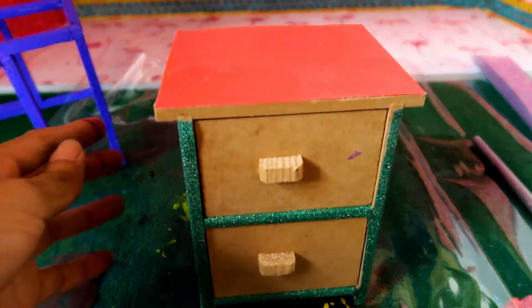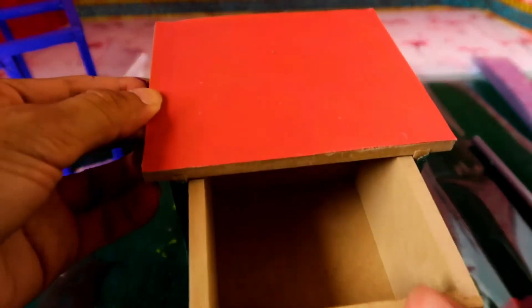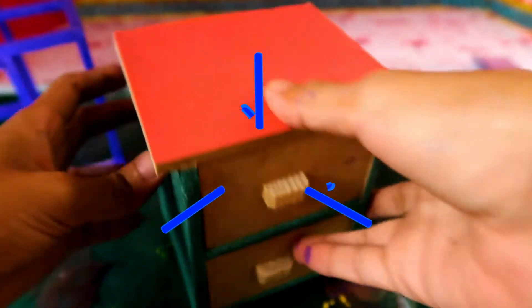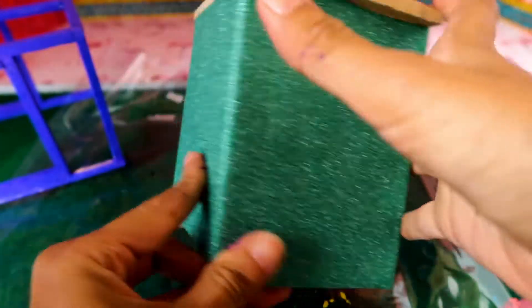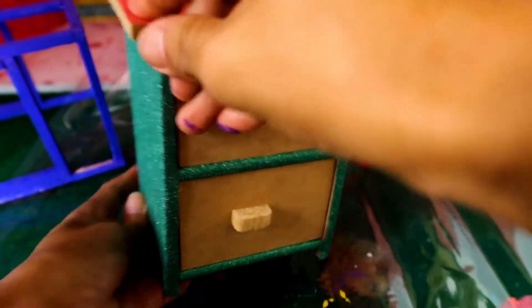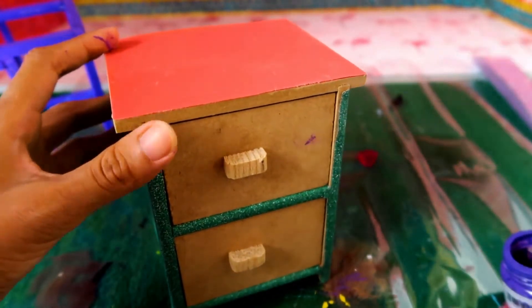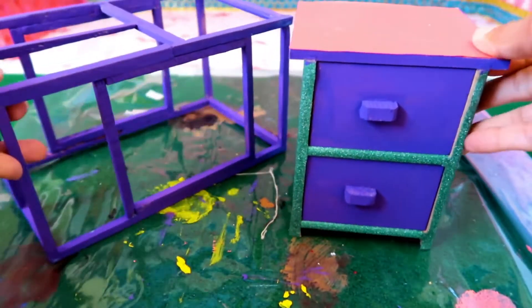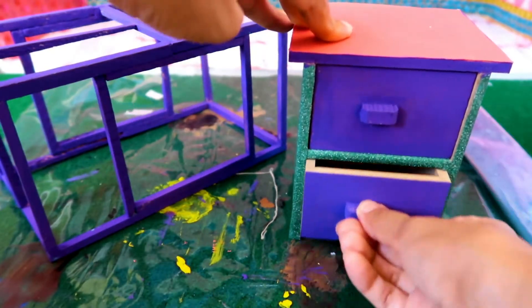Of course we'll need a dresser. I just decorated this one in some pink coral tones and some green recycled paper. What I actually love about these drawers is that you can actually open and close them — that allows us to store clothes, shoes, toys, or any other accessories. I'm gonna go ahead and paint this purple too just so it matches the bed frame. And now you have the final product side by side.